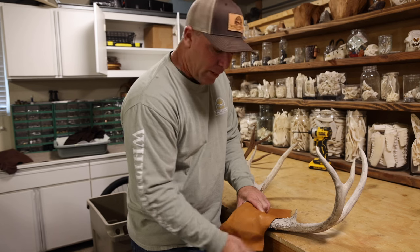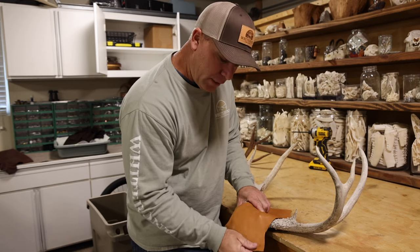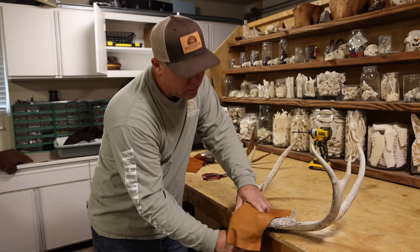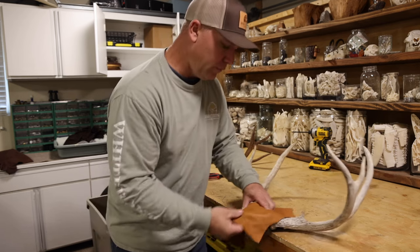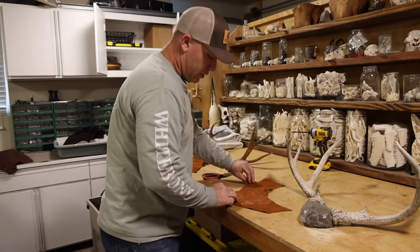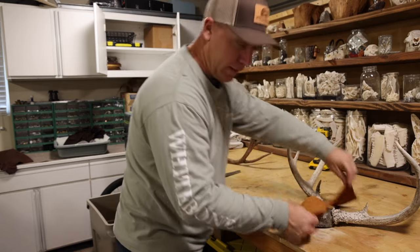If you've ever worried about, oh, feels like I got a little bump or something, just take your leather and stretch it over. If you see something and it's real obvious, sand it now. I think that's good. Now I take and I lay my leather over like this, so that I know that I'm gonna put it right back like that.